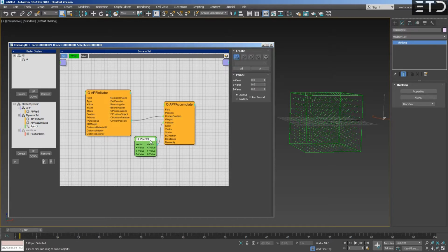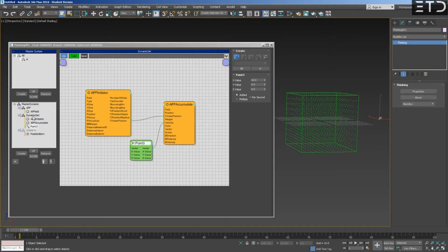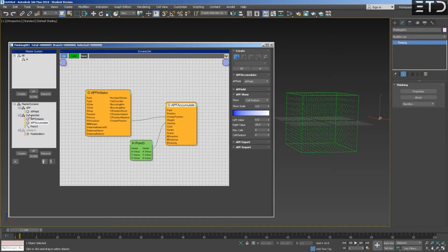The good thing about APF is that you can use all helpers that you have in TP. All works there. We can use intersections, we can use geom nodes. Well, all it asks in the end is the data that comes in. Exactly. Everything else is TP. Exactly. Okay. So now let's add a force of 10 on the X. And we are still displaying the points. We can go directly on the accumulate APF show that is linked to this APF field. Every node has this display thing. Yes. Okay, so you can access without going back and forth.